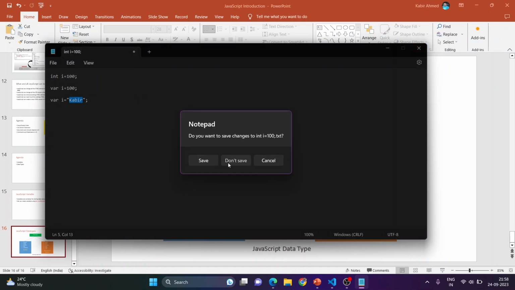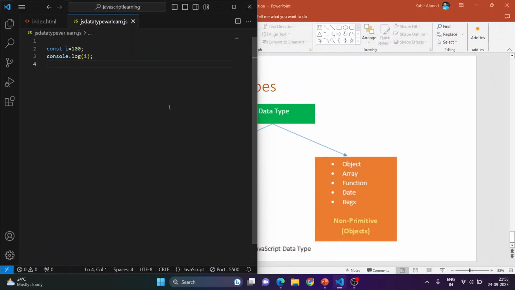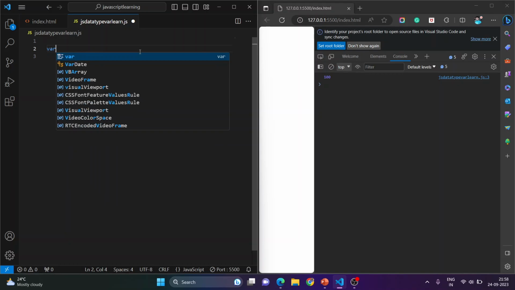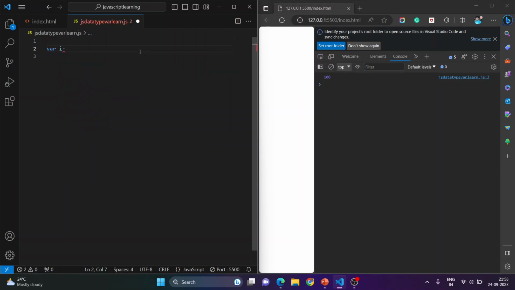Let us see this practically. I'll delete all the variable types, and now if we say var i equal to 100, how will we know which data type JavaScript understands this 100 to be?